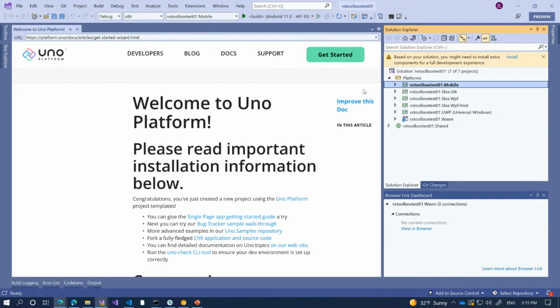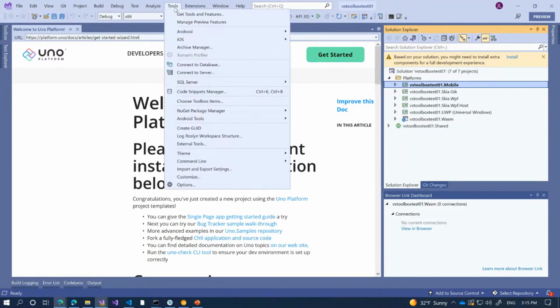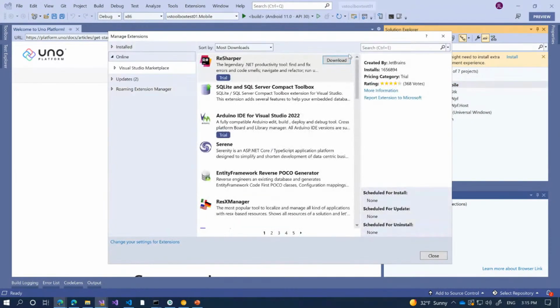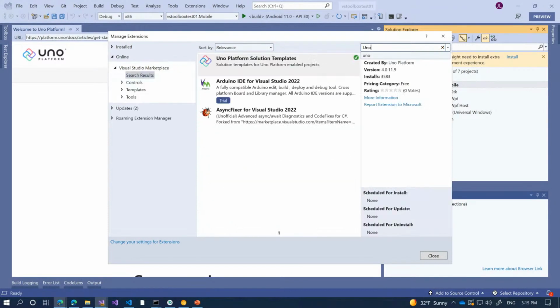So that's one of the good things. And so we have a new extension. People that are looking for that extension, make sure that you go to the extensions and search for Uno here. 2019 and 2022 are two different extensions. So make sure to search from Visual Studio 2022. That's good to know. Yeah, so in terms of the normal flow, it's something that from the documentation you will just follow through. But just so you know, there's a different extension for this. So you can search for this.